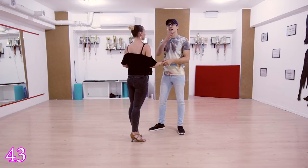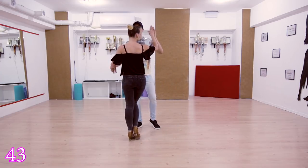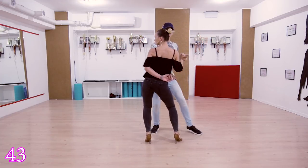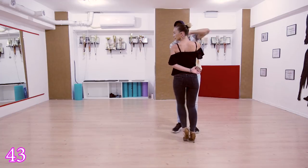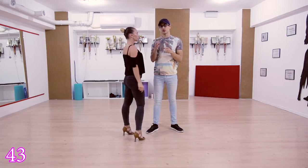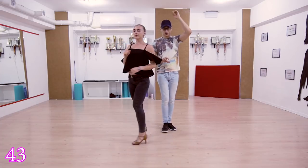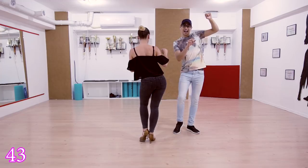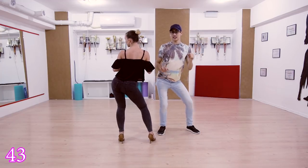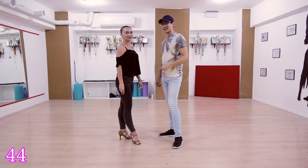Move 43: another hip roll — actually it's more like a hip balance or hip bounce. One two three four, go down, go down, go down and tap, one two three five six seven eight. From the hammerlock: one two three four, breathe in a little bit, go down, and five six seven, tap, then exit.